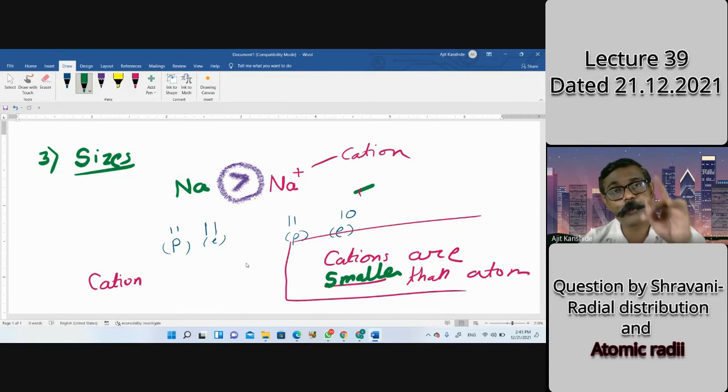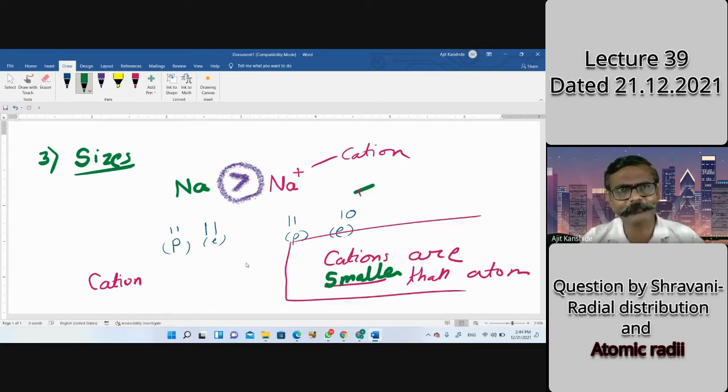Reason is because of more nuclear charge, because of more nuclear power, the electron cloud will shrink. Why more nuclear charge? Because the number of protons is more than electrons. Why? Because electrons are lost during formation of a cation. Now, the reverse way: since we remove electrons to form a cation, the number of electrons is less and protons are more. Due to more protons, the nuclear force remains high. Because of high nuclear force, electrons get attracted more towards the nucleus. Therefore, the size of the cation remains smaller than the neutral atom.